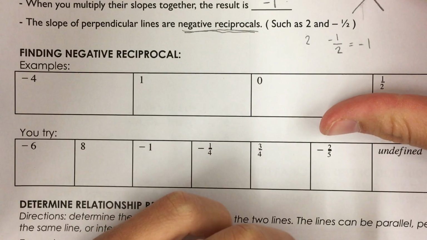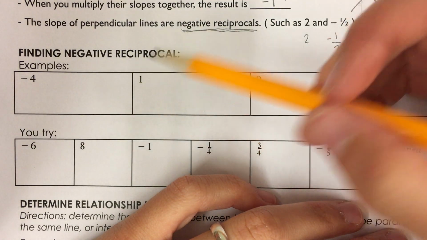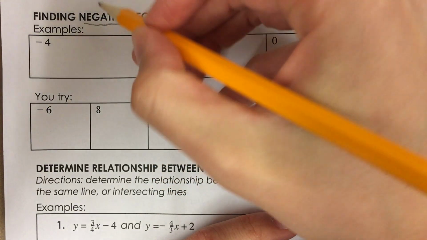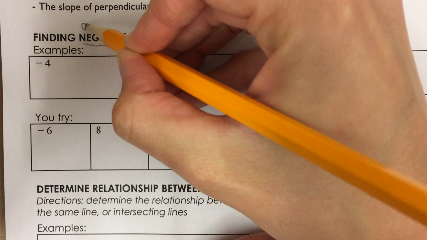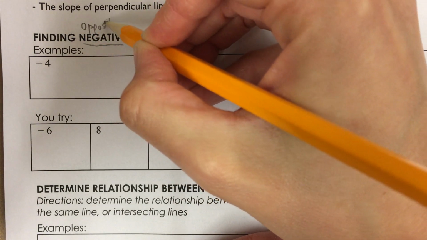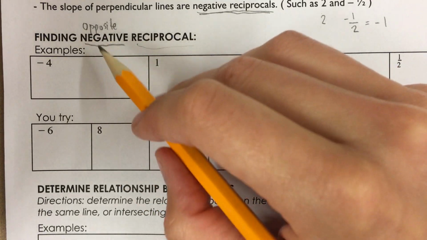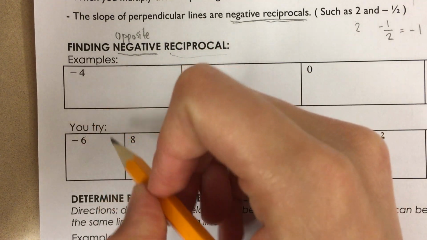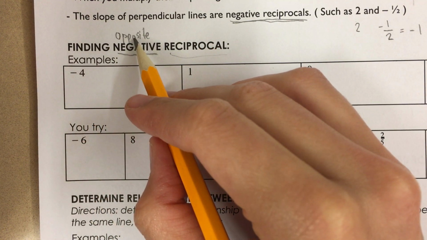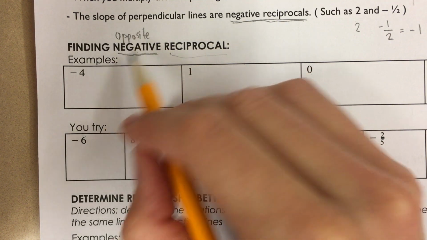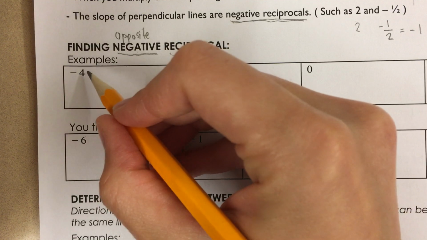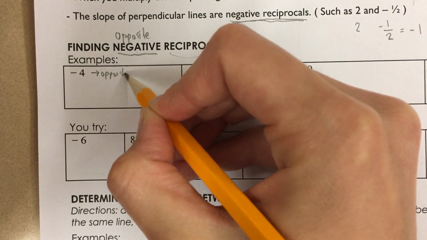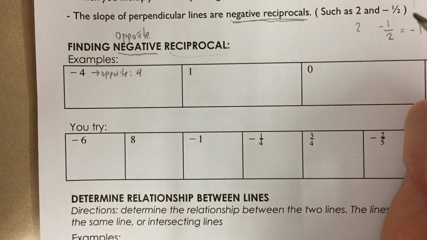So let's just talk really quick about negative reciprocal because that may be a new term for you. There's two pieces: the negative piece and the reciprocal piece. Another word that's used in place of negative is opposite. In fact, maybe that one's even more commonly used, so it's called opposite reciprocal or negative reciprocal. But basically that means you're going to do two things. If I want the negative reciprocal of -4, I'm going to find its opposite, or negative, so I'm going to change the sign, and I'm going to find the reciprocal. So the opposite of -4, the negative of -4, is +4.